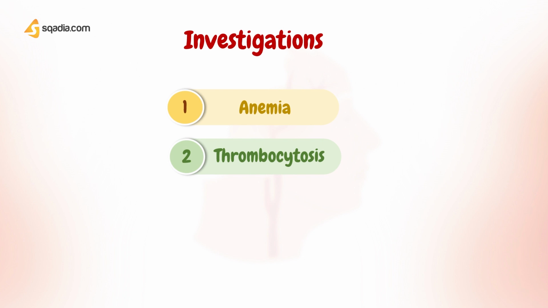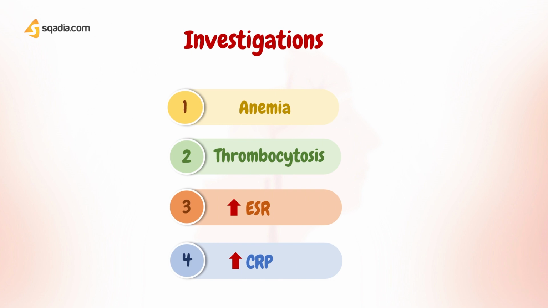Now, next step in management is to request some investigations. CBC may show mild normochromic normocytic anemia. This is anemia of chronic disease because of widespread inflammatory markers throughout the circulation, and mildly elevated platelets for the same reason. Raised ESR is a striking feature which is usually between 50 to 100 but can exceed 100. CRP will also be raised.